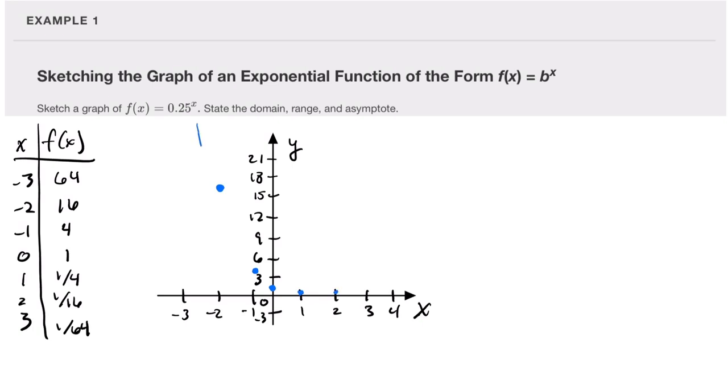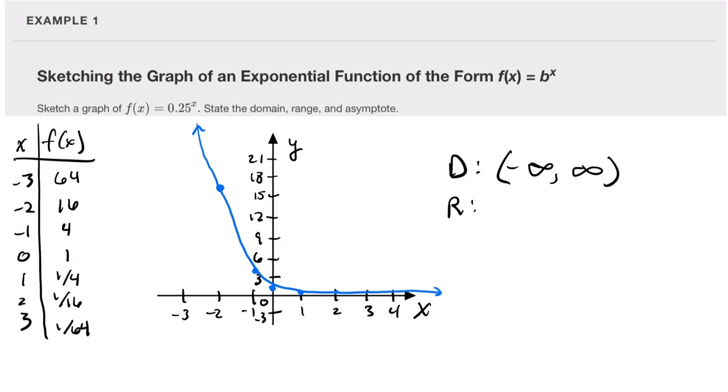So then if we connect these with a smooth curve, okay, that's decent. We get something like that. Right? I'm not feeling it, but I don't know why it's so weird. All right? Okay, so the domain of this guy. Our domain is going to be all reals, so the very left to the very right. In general, for an exponential function, the domain is all reals. Okay. The range, which is the very bottom to the very top, we didn't move it up or down at all, so we can keep 0 to infinity, the open interval.